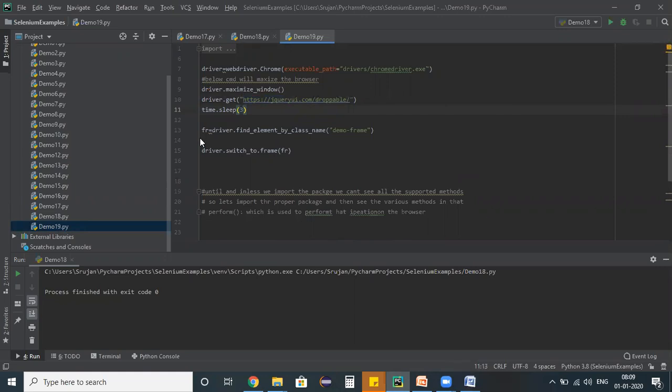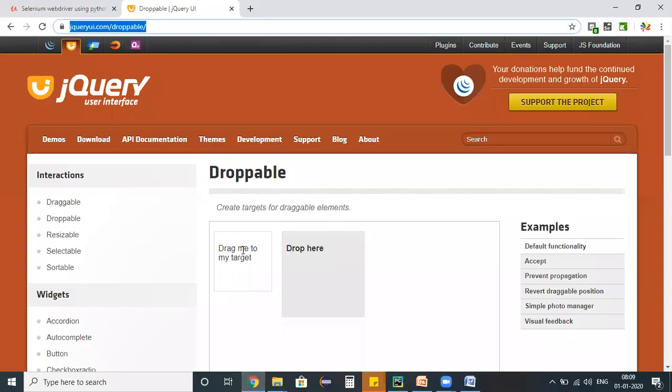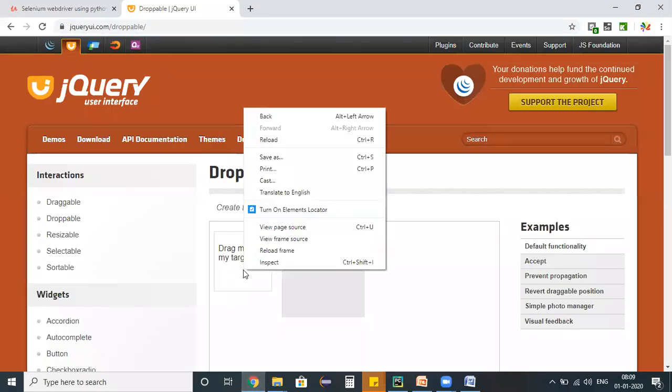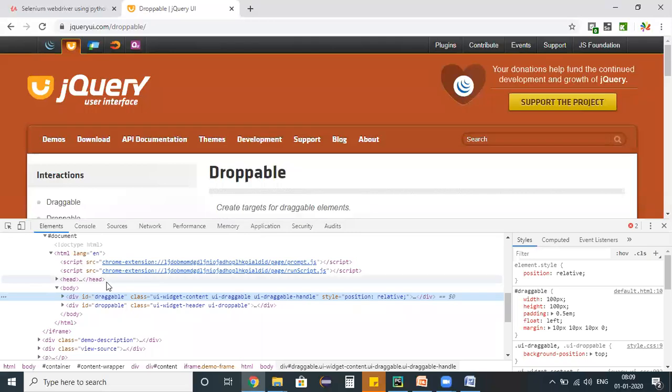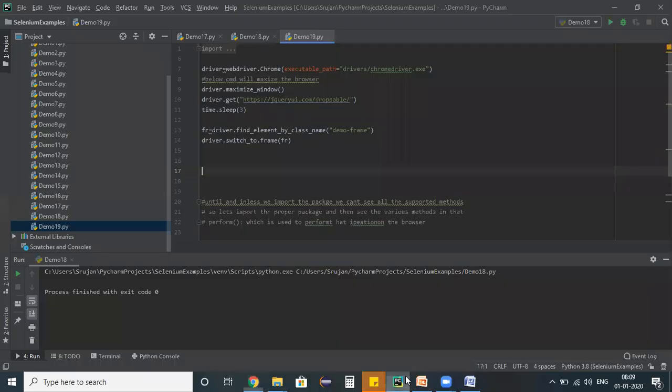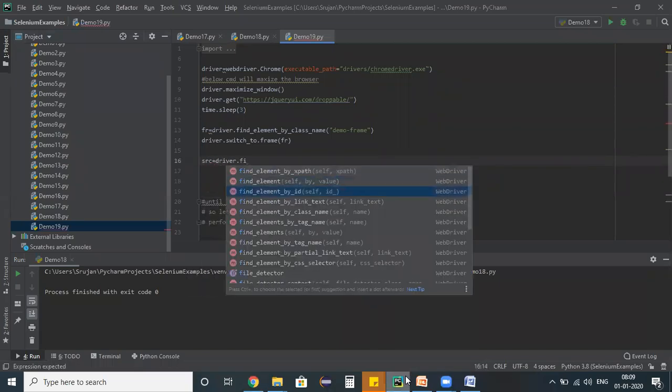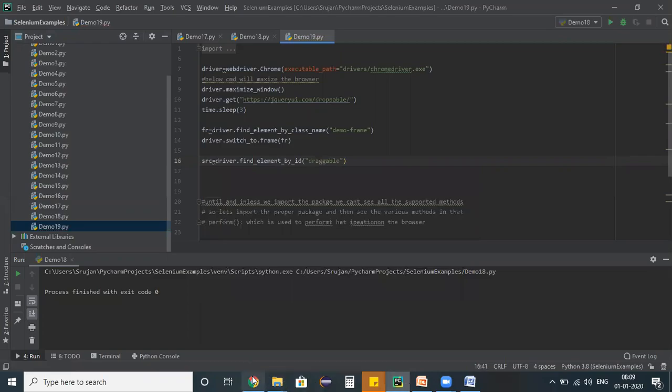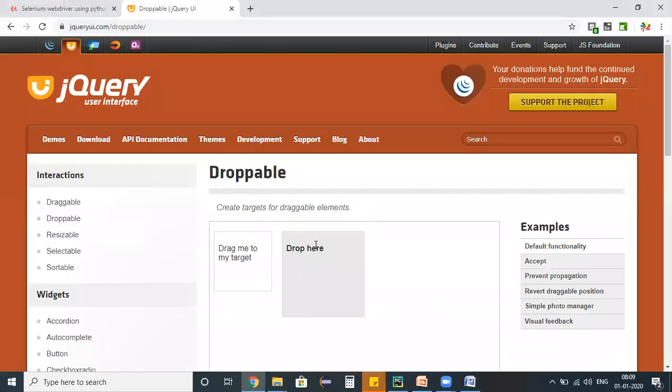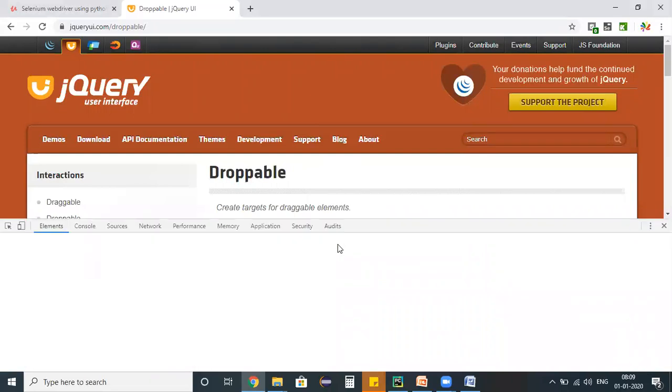seconds itself. As soon as we switch to the frame, now the next operation is to identify the drag me target object. Right click, inspect. It is having an ID. SRC is equal to driver dot find element by ID. And my destination is this one. Right click, inspect.